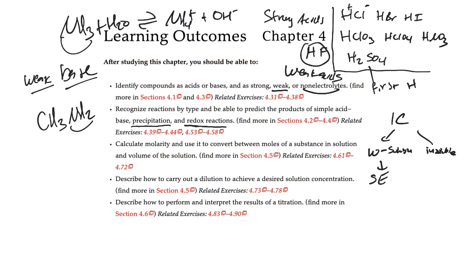We should be able to calculate molarity and use it to convert between moles of substance and from volume and molarity. So molarity is just moles of solute divided by volume of solution. So we could take a particular quantity of a solution and know how many moles of solute we're delivering. We should be able to describe how to carry out a dilution to achieve a desired concentration or work through different types of dilution problems.